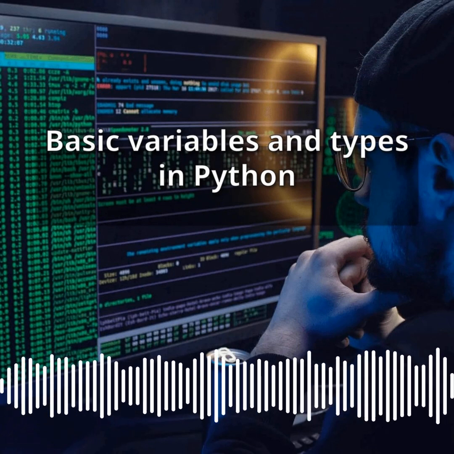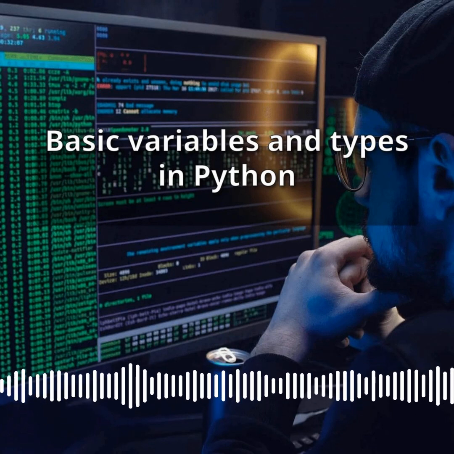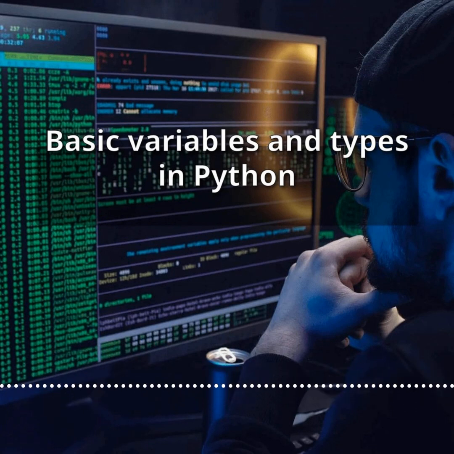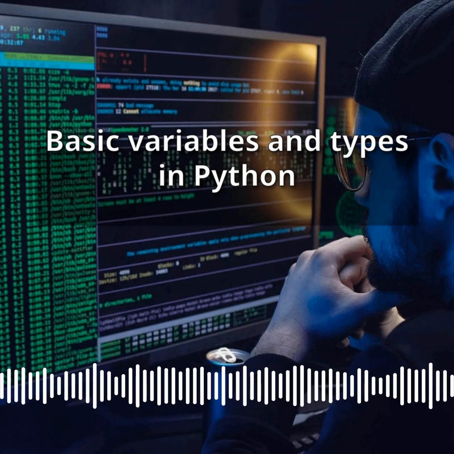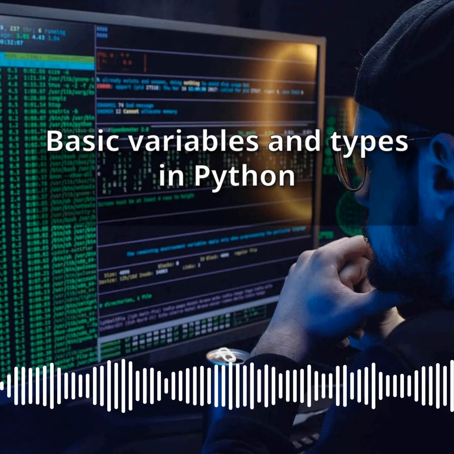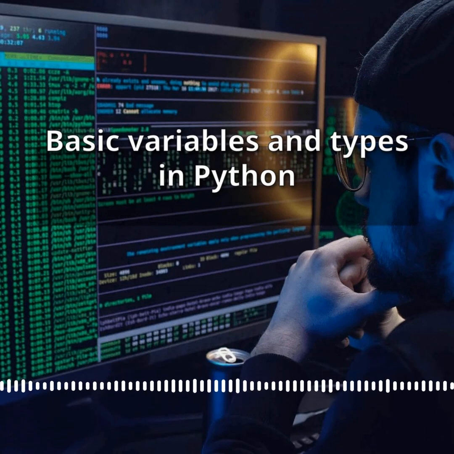Strings are immutable and can be manipulated with methods like split, strip, lower, and f-strings. Lists are mutable ordered sequences, ideal for collections of targets, ports, or payloads. Tuples are immutable ordered sequences used for fixed data. Dictionaries store key-value pairs and are essential for structured data like scan results or vulnerability details. None represents an absent or uninitialized value.